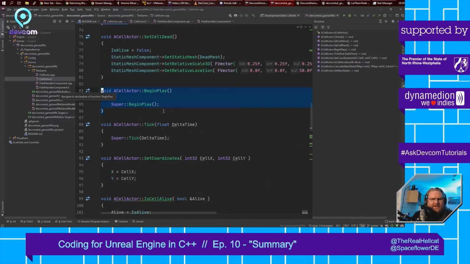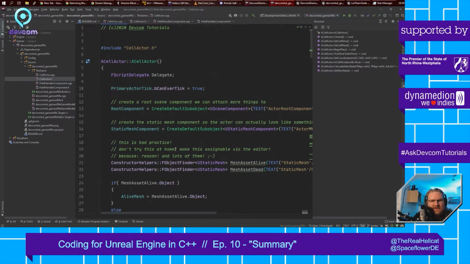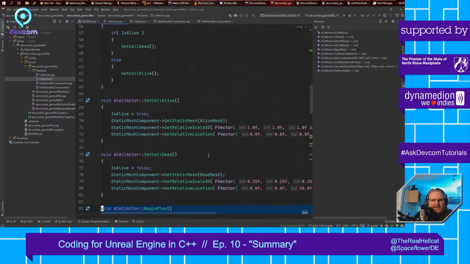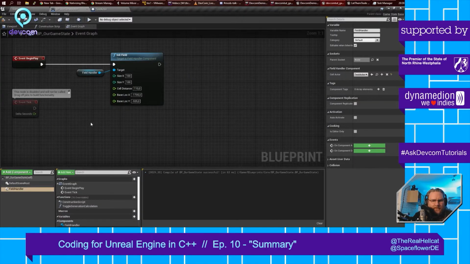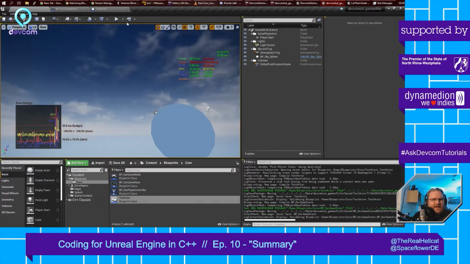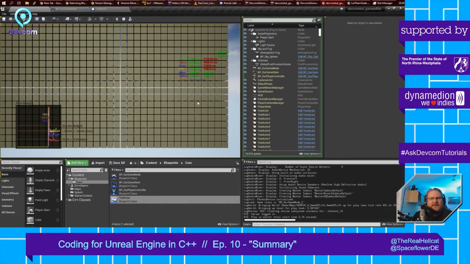Oh, this is interesting. I'm not disabling the tick. This might be one of the reasons why the frame rate is tanking so much. Okay, this is interesting. So I won't disable the tick in the blueprint as well, and then we try it with tick disabled on both occurrences. Yeah, but this should be it already. Let's try this. I'm not sure what frame rate did I get?